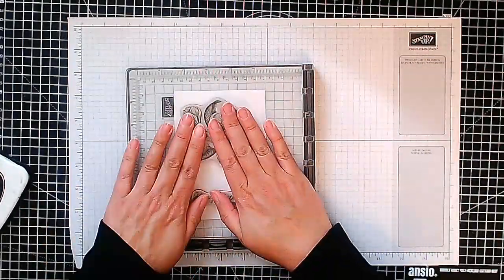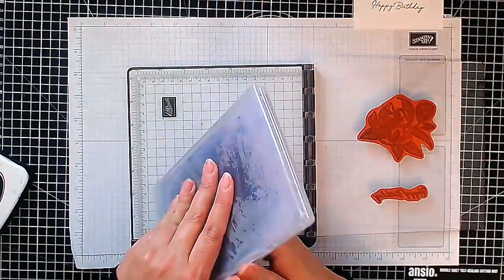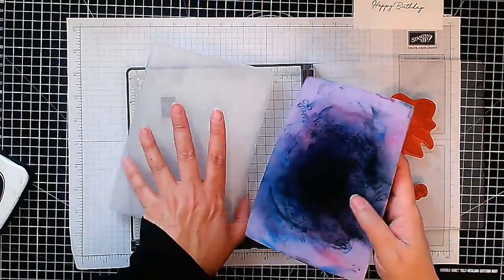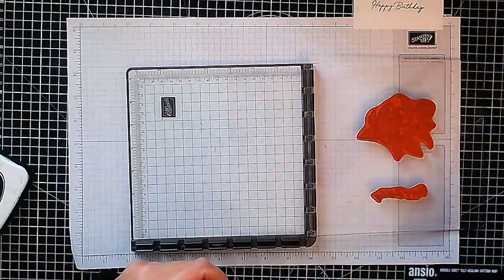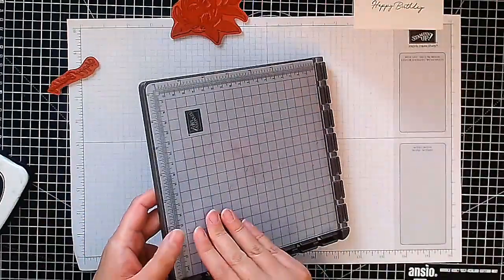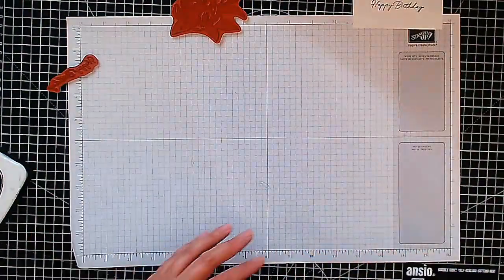My Mementos always need to be re-inked because I use it so often. And I'll give that a little clean using the simple chamois. I love to clean up as I go along, saves me a boatload of problems at the end. Okay, close that up, put that away. And now we're going to stamp the rest of our little image.